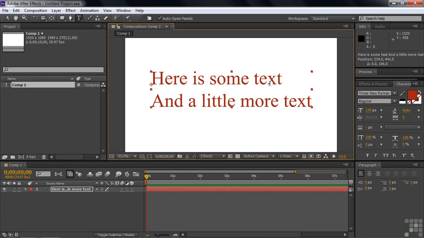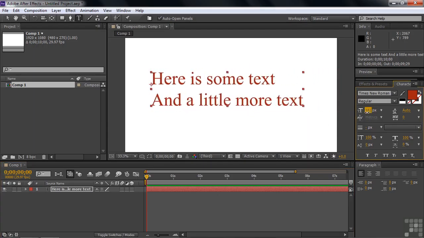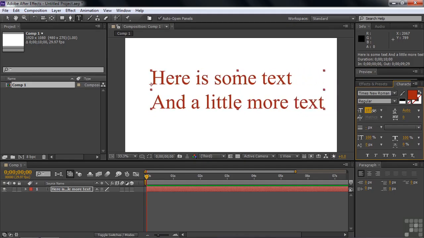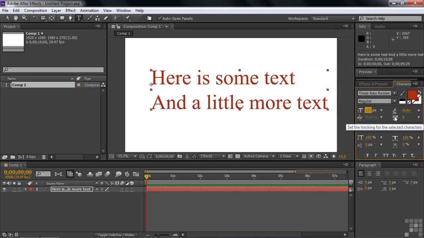If I just select, let's say, a word, then I can change the characteristics of that word or a letter or whatever. But with the whole bounding box selected, then I can select everything. I'm going to click on the text layer, and that'll put the bounding box back around there. So let's just change the size of the font. We can just drag it left and right there using the scrubby, making it larger or smaller. If I want to change the tracking, that spreads things out like that.